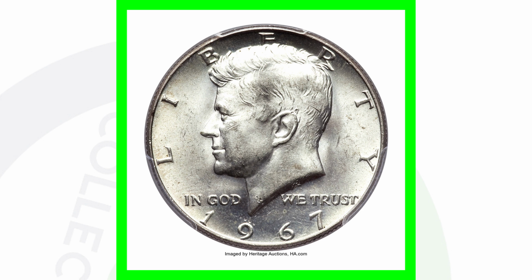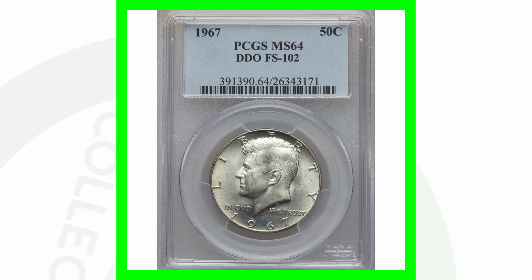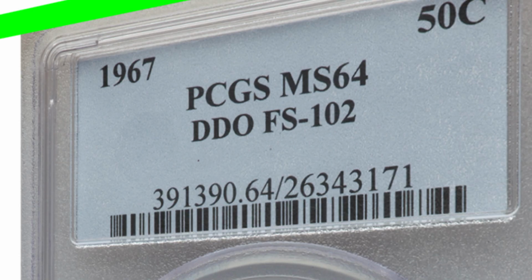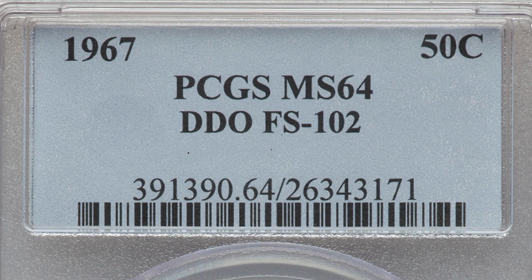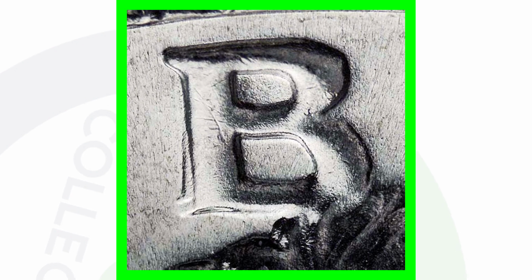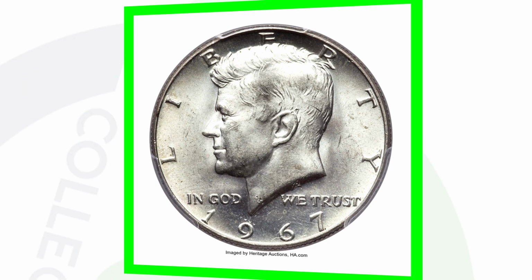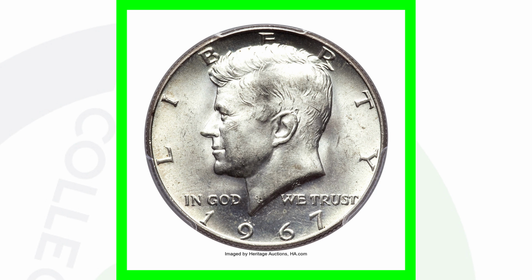Now this coin looks totally normal. It's a 40% silver coin. Don't look like much is going on here on either side of the coin, but what you want to look for is doubling on the front of the coin. So double die obverse, doubling on the front of the coin. So here's the examples of what you want to look for on the 1967 where that doubling takes place. This coin is graded at a mint state 64, so you know it's got a high grade, which means it's in good condition, which gives it more value. So this coin here, because of the error and because of the grade, sold for over $2,000.